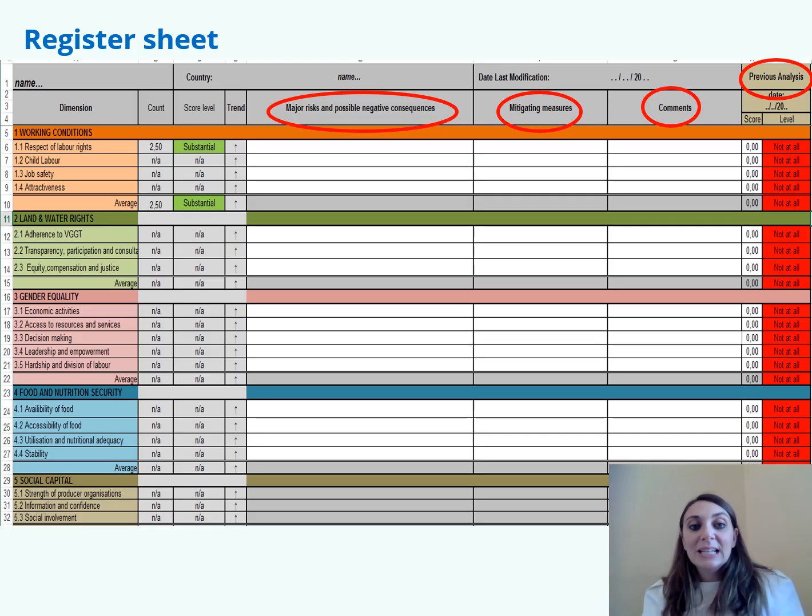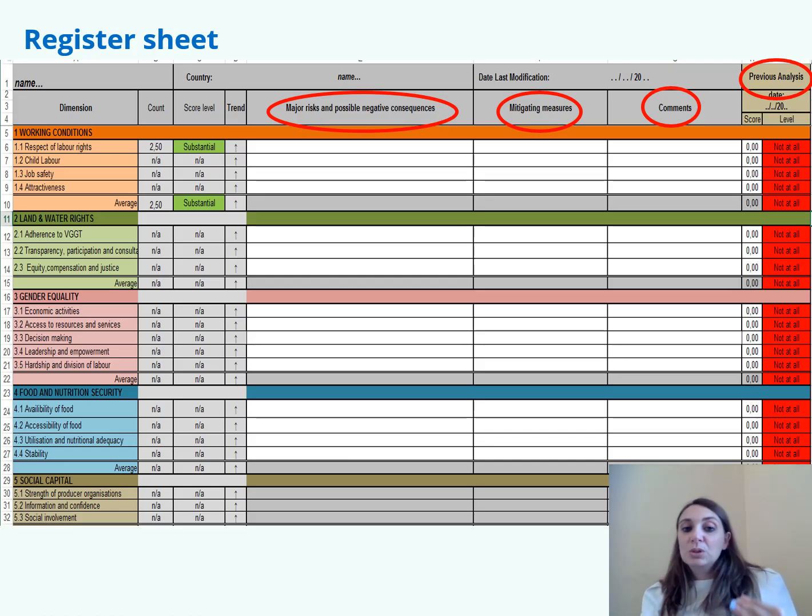So now we go to the register sheet. As you remember, I said we have the profile sheet, the register sheet, the questionnaire, and the guidance. We looked at the questionnaire and now we go to the register sheet. Here it already provides you with an opportunity for synthesis, because as you can see on your right-hand side, you have a summary of the domain and then of the subdomains. We don't see the questions anymore, and we only see the average score for each subdomain.